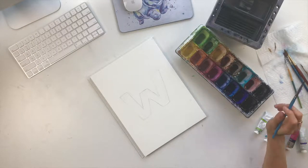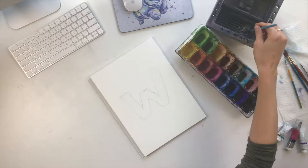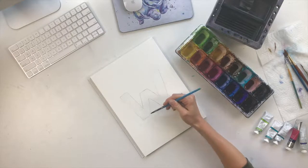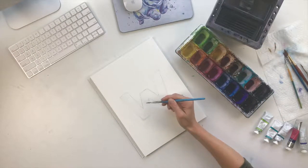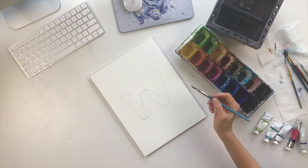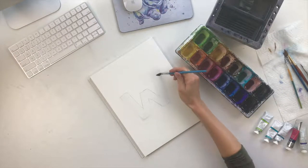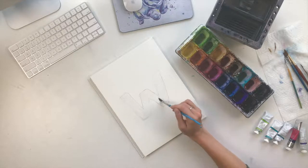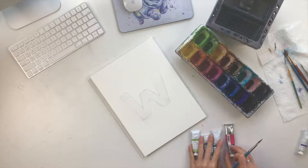To get started we're going to lay down a nice layer of clear water. With loose watercolor you'll often start with clear water and then drop your color into it. The amount of water you lay down will dictate how far the paint bleeds. To tell the right amount, look at your painting at an angle — you shouldn't see large bubbles, just a nice sheen across the page. It's okay if a blob gets outside the line or there's white showing through; I actually encourage a little of that.